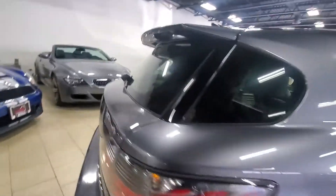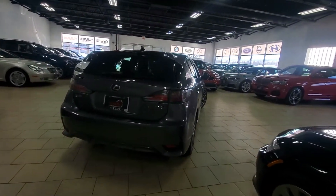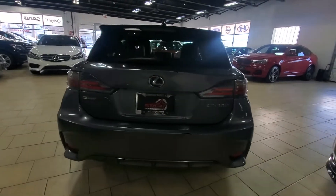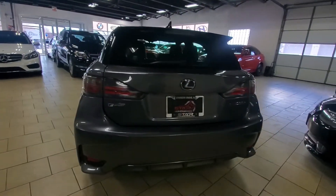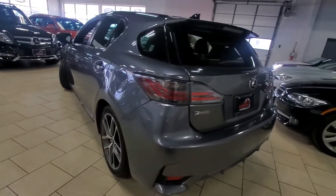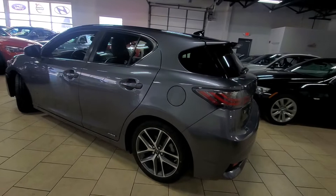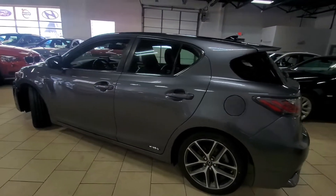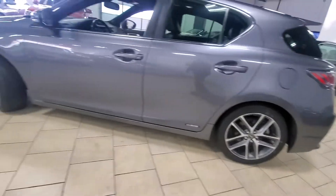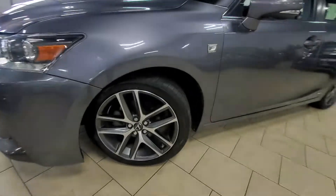It's the same technology as the Prius, obviously tuned a little bit differently on the Lexus, but just a super reliable car. It's the best gas mileage vehicle that you can purchase for a full hybrid — actually, this and the Prius C. All the wheels are in nice shape too; didn't notice any curb rash on any of them.